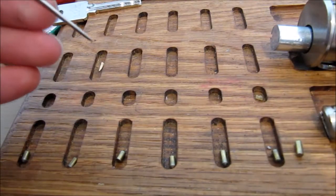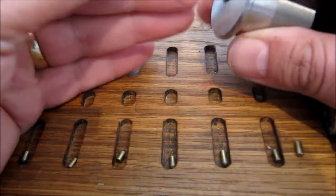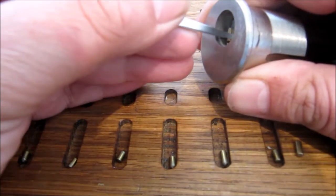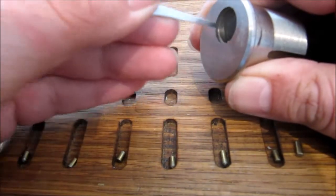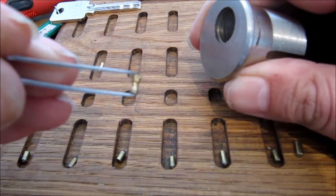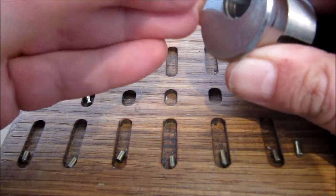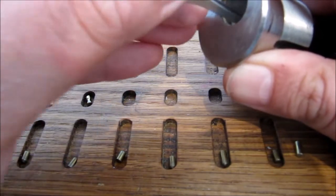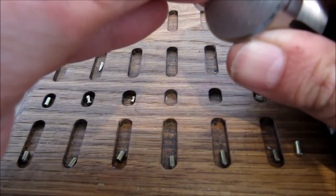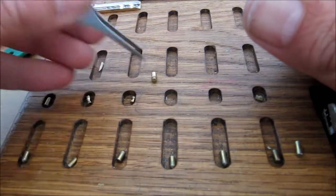Doesn't seem to be anything in the core. No serrations in the core. So what have we got in here? We got a standard in 1. We got a spool in 2. That looks like a homemade spool, actually. Try and keep the springs in there if I can. 3, a mini spool, very small. 4, that's homemade, serrated pin.